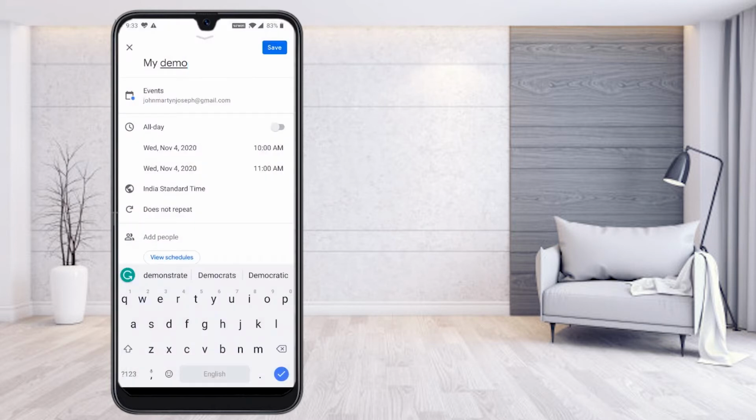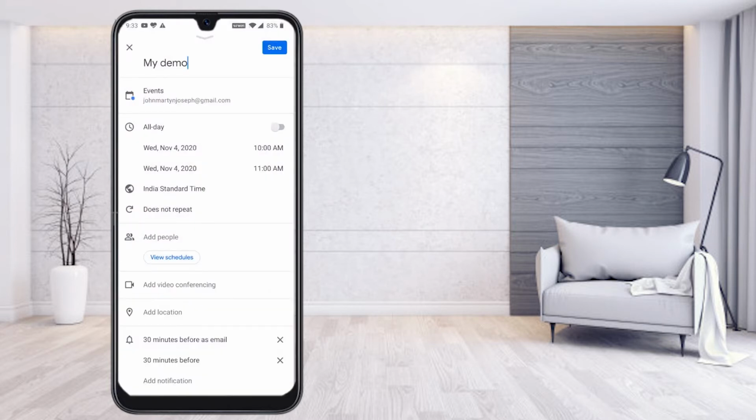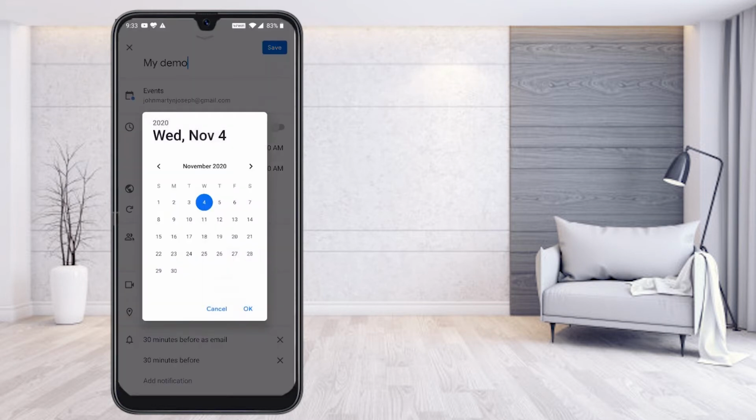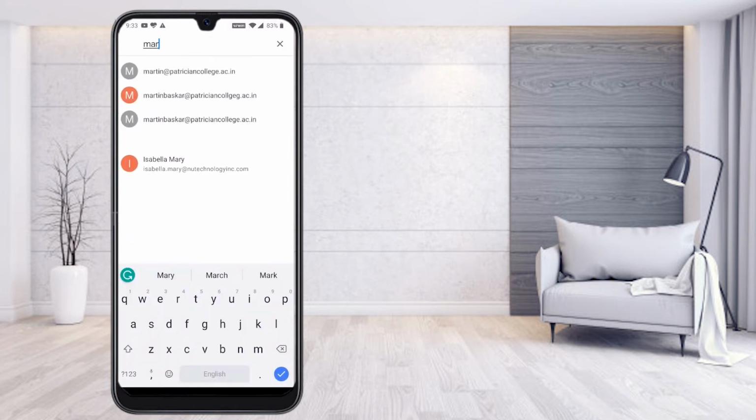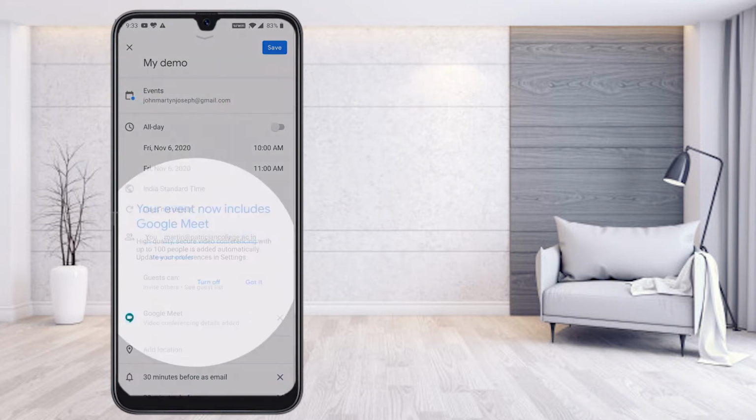Then select the date. I would like to schedule the event on Friday 6th at 10 a.m. I have scheduled it, and now add the people. If I want to add people, I can add them as well.